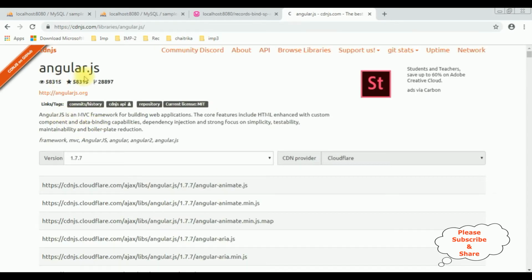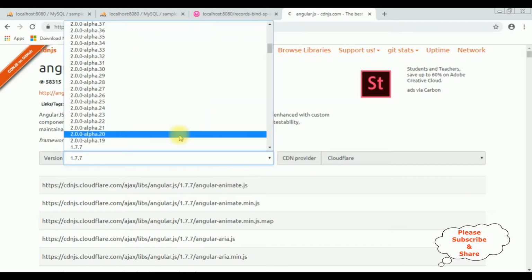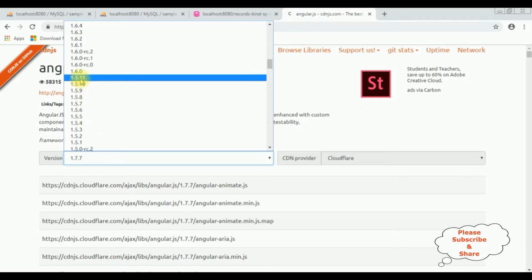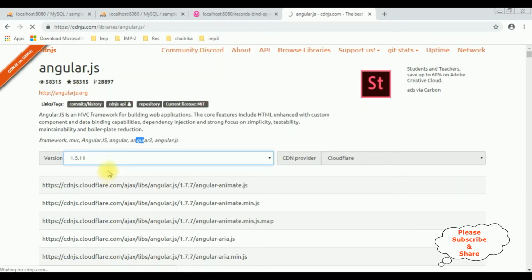Now in this angular.js website you can find different versions of AngularJS, Angular, Angular 2. Now I require the version for AngularJS 1.11. If you choose a version greater than this, the AngularJS functionality does not work properly. So make sure select the version lesser than 1.511.